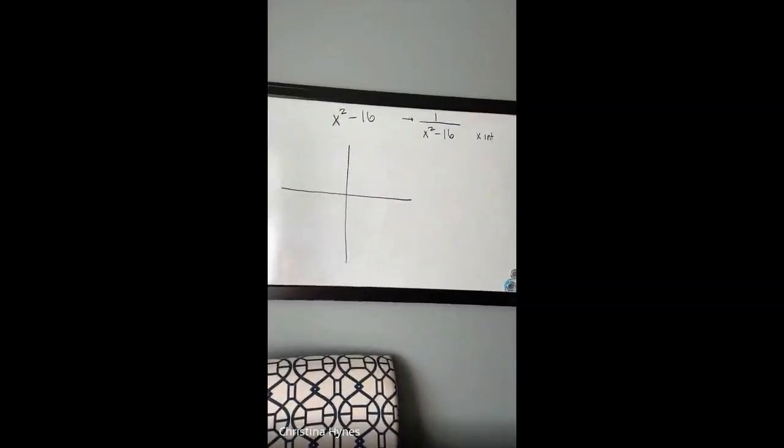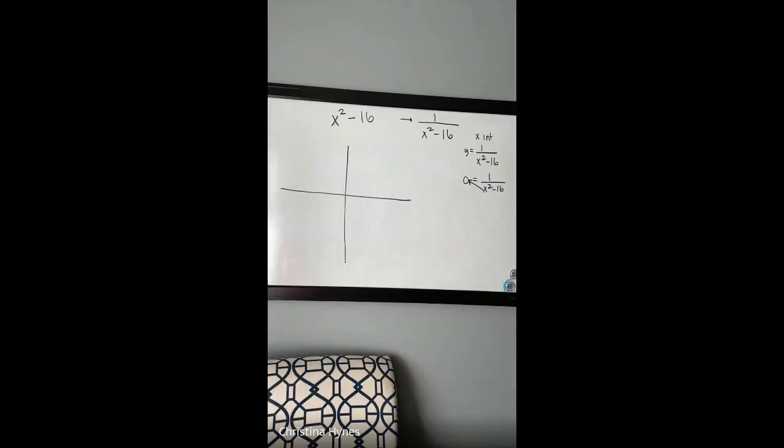The x-intercept is when you make y equal to 0, and then you solve for the x value. So for example, if the equation is this, I'm going to make y equal to 0. Whenever you have 0 on one side, you can multiply both sides by that x squared minus 16. As you can see, that crosses itself off. There is going to be no x-intercept.